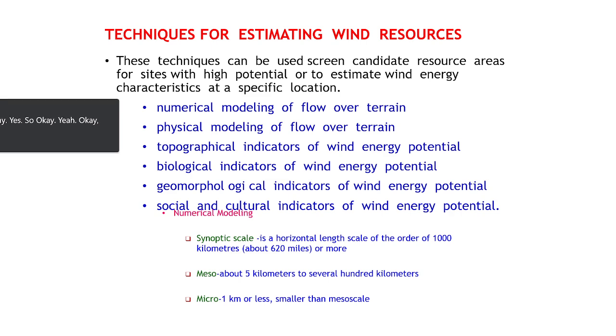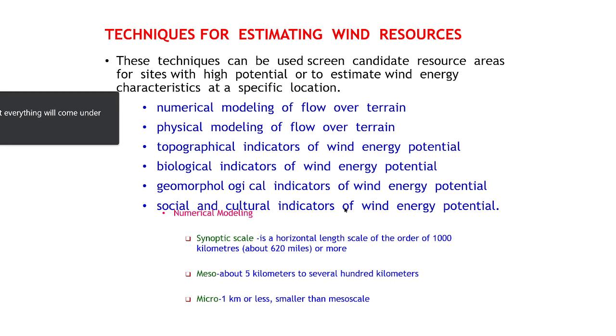Social cultural means people will orient. In southern Tamil Nadu, if you go, they say a house facing south will be good. The reason is that, in Madras, from our own measurement in Tidal Park, more than 1 year we have measured wind velocity. In Chennai, the most prominent wind direction is southeast. That segment, south, southwest, southeast, is the most predominant direction of wind. So we will orient the main entrance towards that, so that there will be good wind flow inside the house. These are all social and cultural indicators.